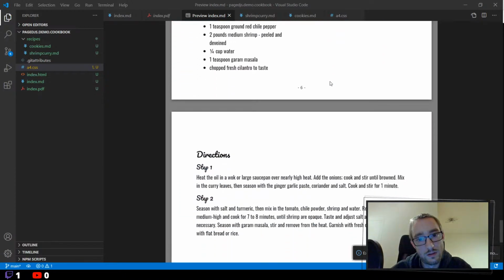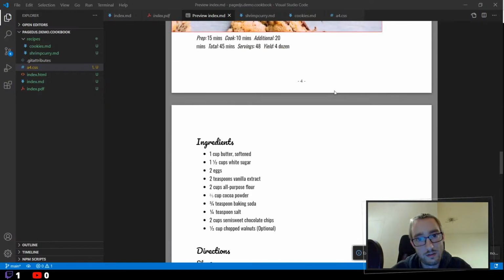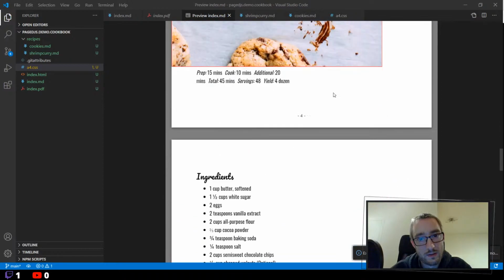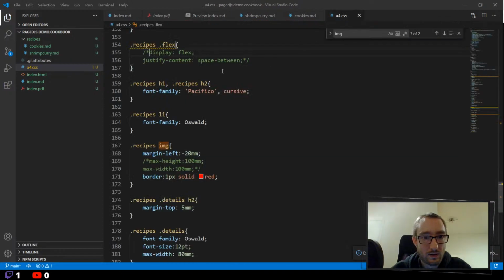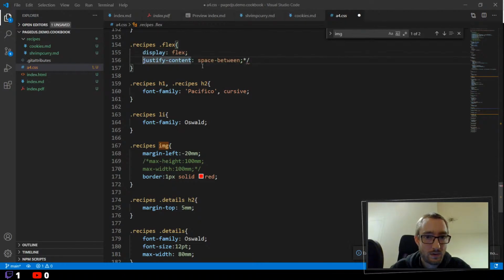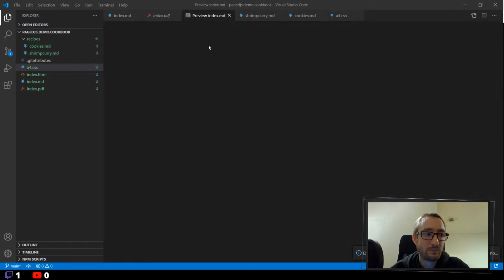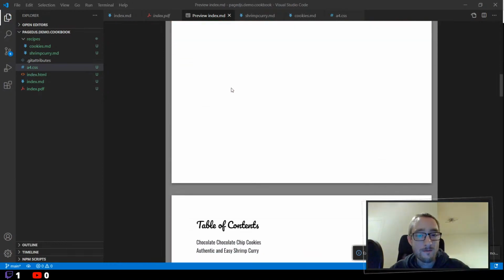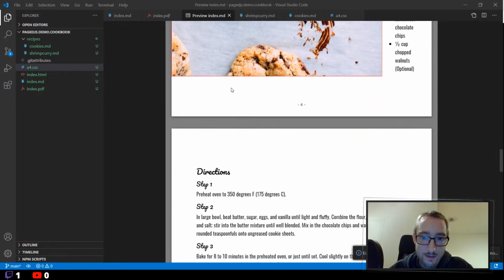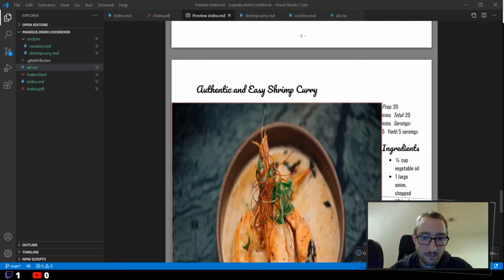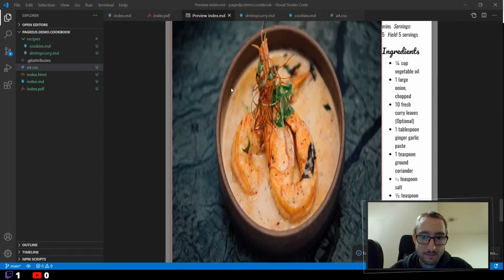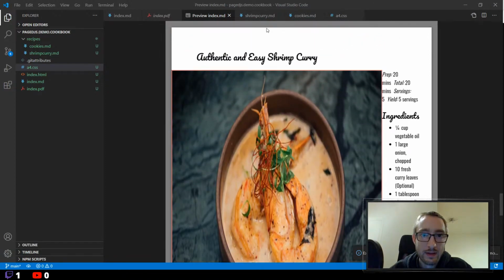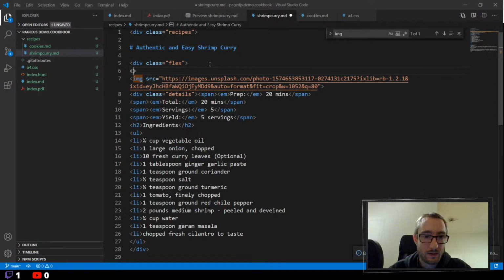Here now it's looking fine, so we need to see what's the issue with that. So let's put that back. And I guess what we actually need is an element around that image.